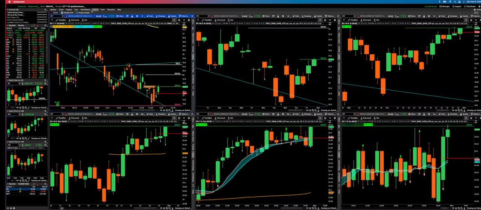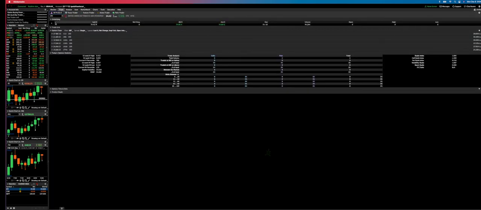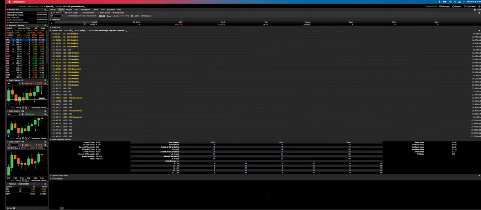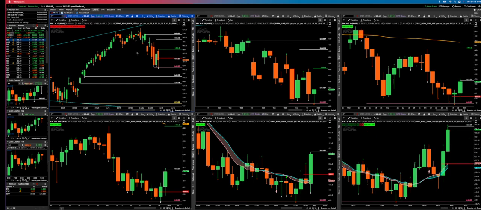So now whatever I'm sitting here staring at in charts automatically loads in the trade window, what I'm looking at here in options. Same applies if I were to type in buy here. If I go back to charts, buy has loaded in my charts. So linking is a really powerful thing.